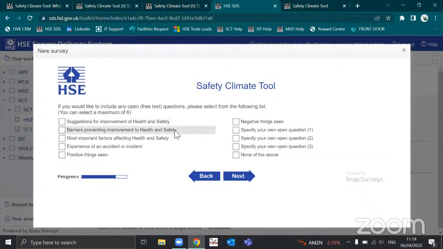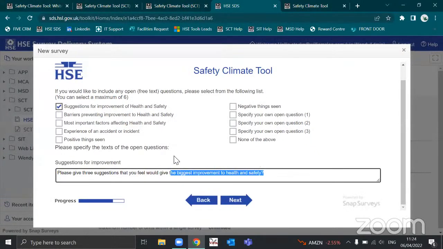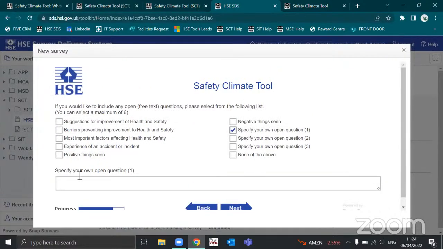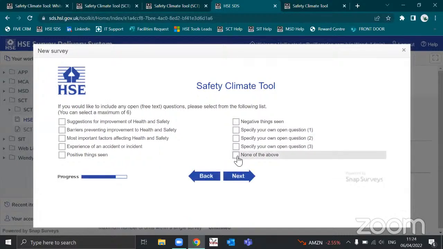And then there's also an option to add up to 6 of the open free text questions. So you can add up to 3 of your own ones here, and then there's the suggested ones here. You can change the wording on the suggested ones if you wanted to, but there's also a few blank ones here for you to add in your own. Just to make you aware, the open questions do produce qualitative data, so you would have to run your own analysis on them, but they are still in the report, so there's a nice long list of all the responses, but I'll show you that in a little bit.